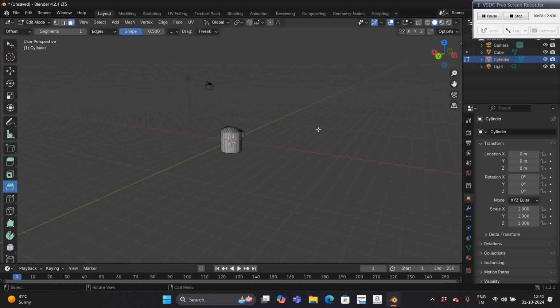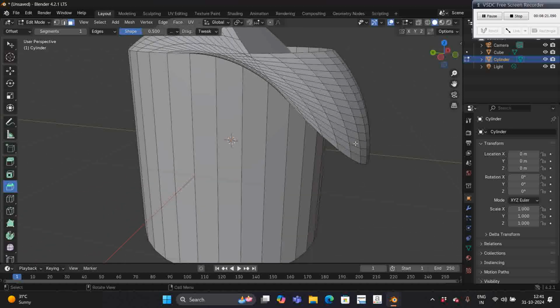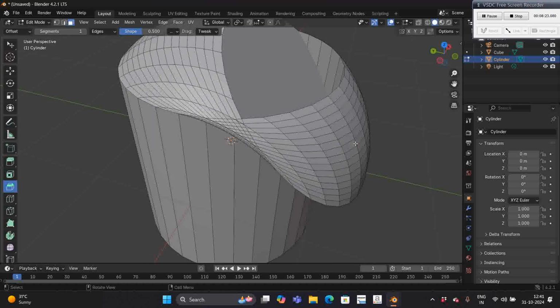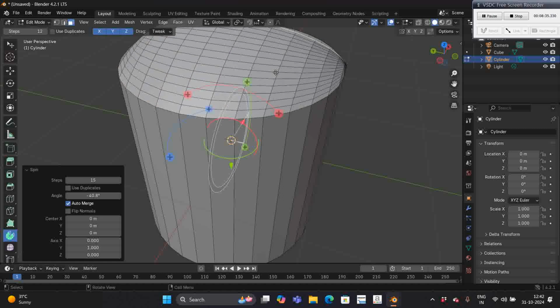So after this, what happened is that my cylinder has been copied in this form. If I zoom in and show you, you can see how many cylinders are there. If you want to find out, basically you have to go back, press Ctrl Z. Okay, take a face, go to the spin tool, let's do the counting. Because these 15 cylinders are there.